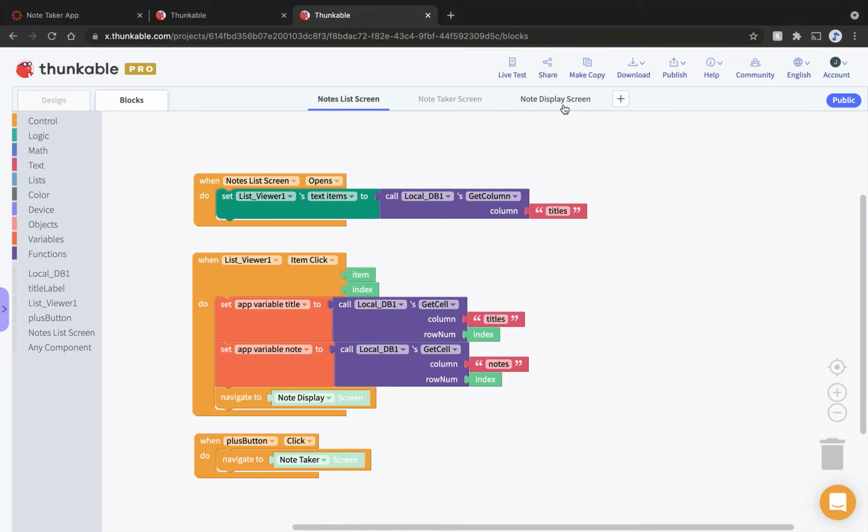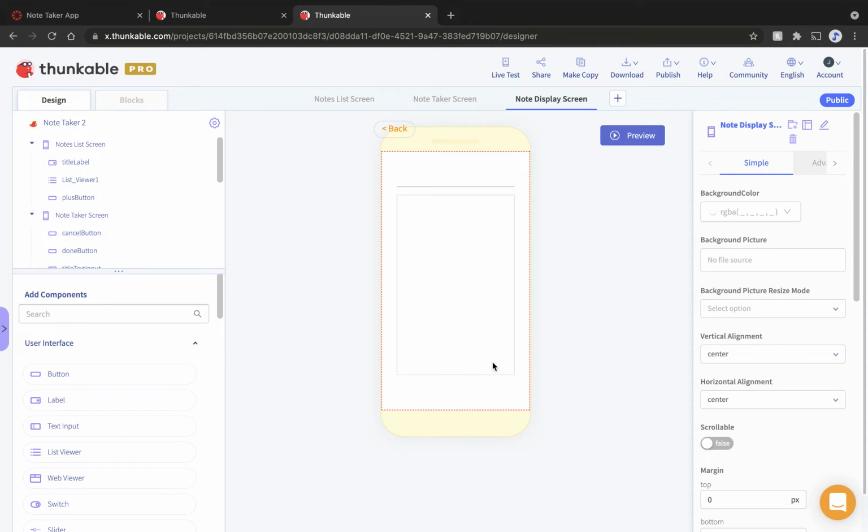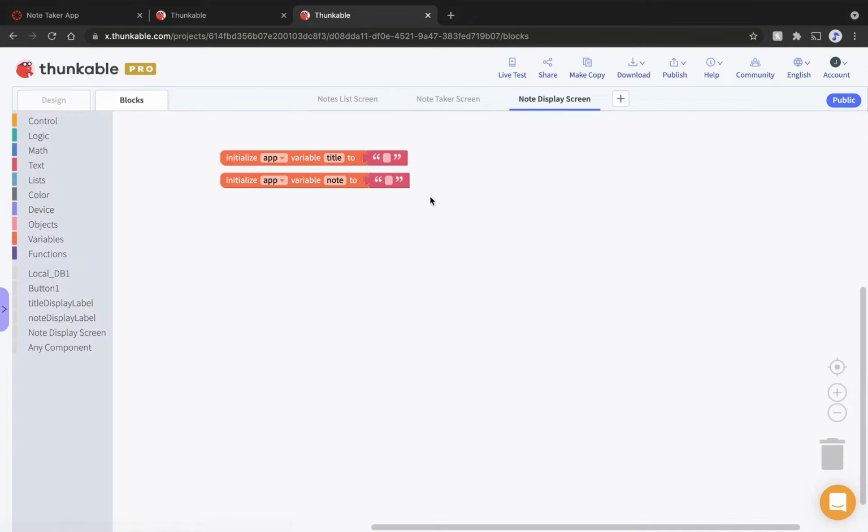Now we are on to the last screen of the app. So in the note display screen, this is where we're going to display the note that our user selected. And this is very simple because we've already gotten all that information from our database. And the information about the note that they selected, its title and its content, are already sitting here in our variable.